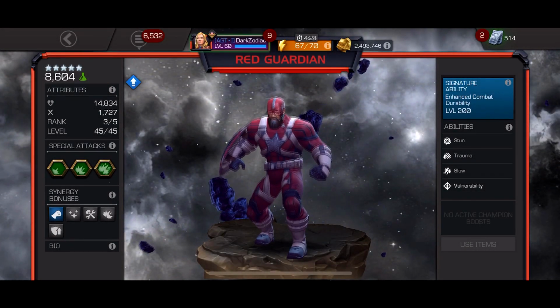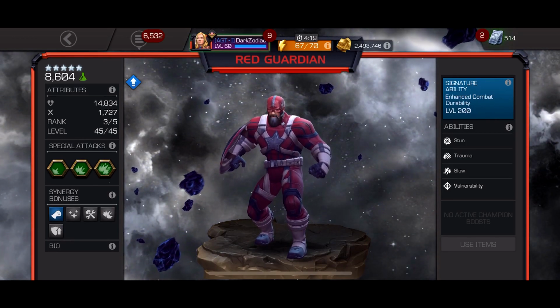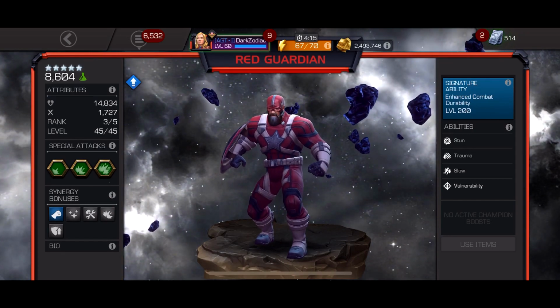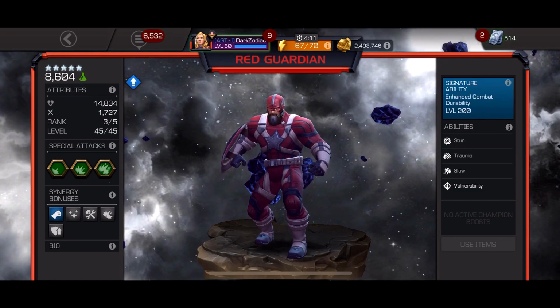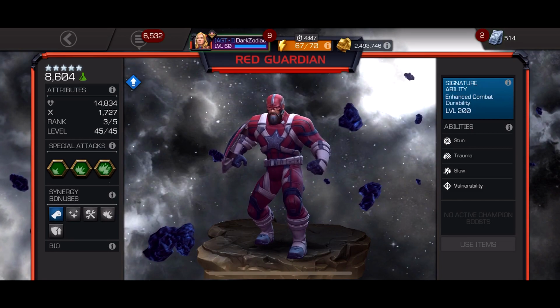Today we're going to be taking a 5-star rank 3 Red Guardian into Realm of Legends to basically show you how to ramp up the damage with him. Now normally I think I prefer this champ in shorter fights, especially against those unstoppable evaders and Doom's aura, just because he has such a great slow mechanic.